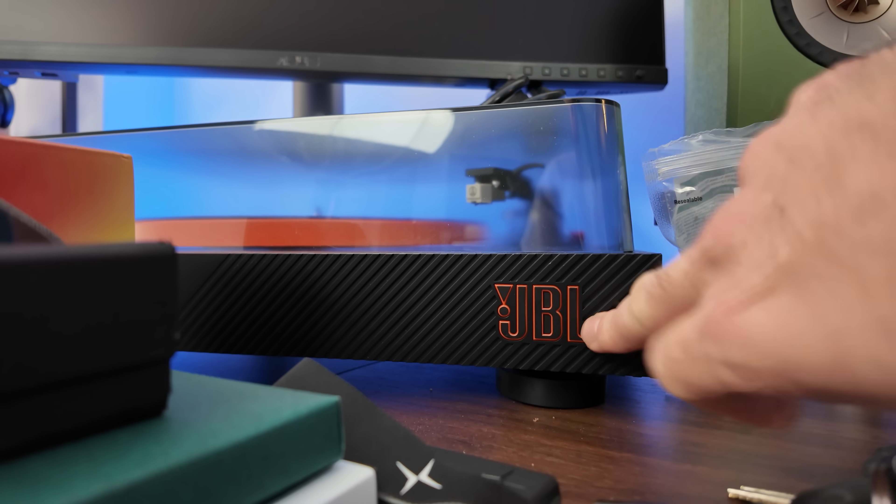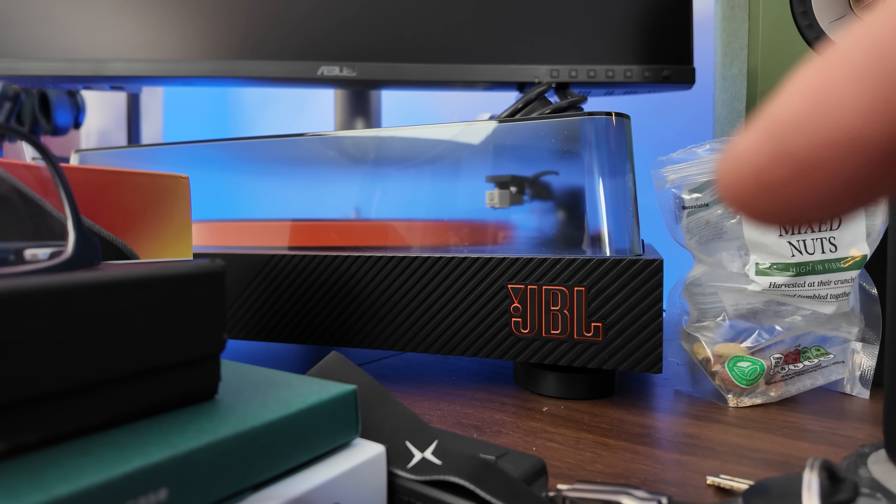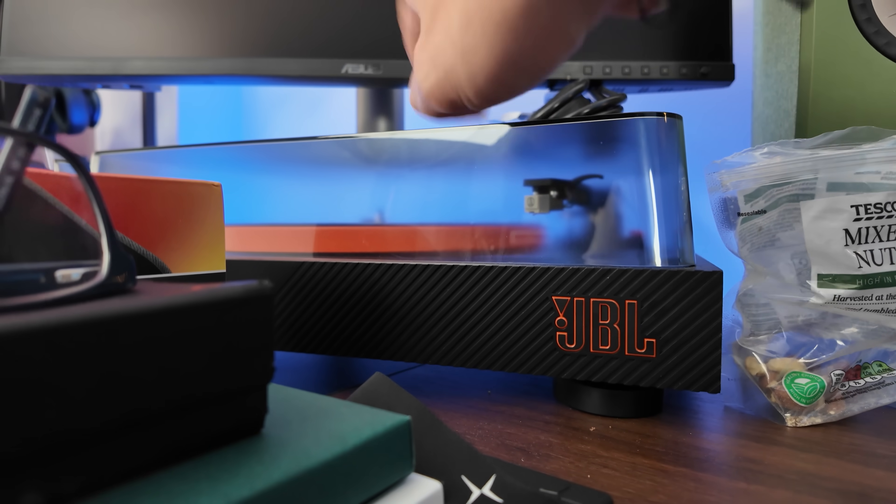The other thing on here definitely worth mentioning is this JBL spinner — a Bluetooth turntable. Many years ago I really got into sampling and using vinyl to sample into a Native Instruments Maschine, which I think I still have down in that cupboard. I want to get back into that stuff, and I think I can offer value to people who love the Mac and also want to get into music production. But I need to get back into it — my knowledge extends as far as about 10 years ago and then stops.